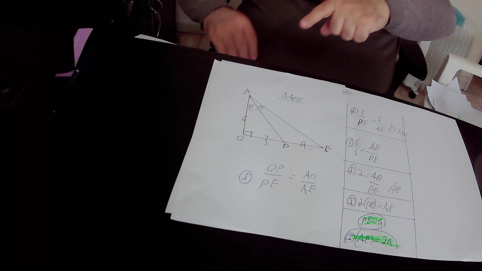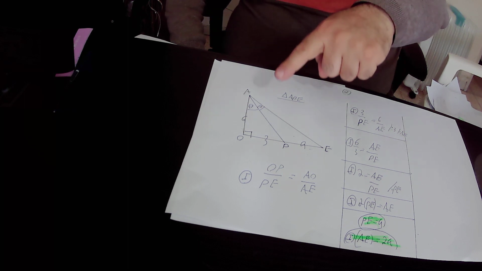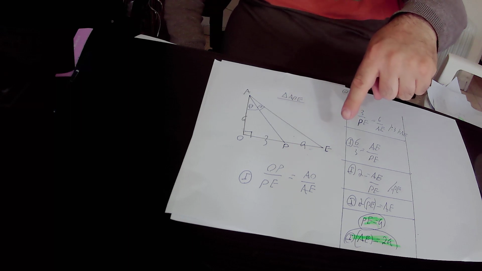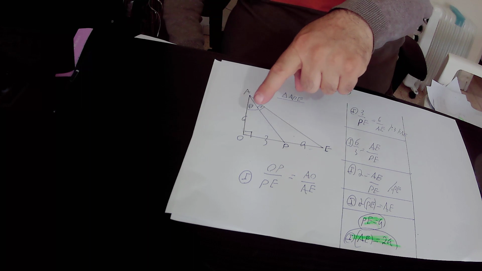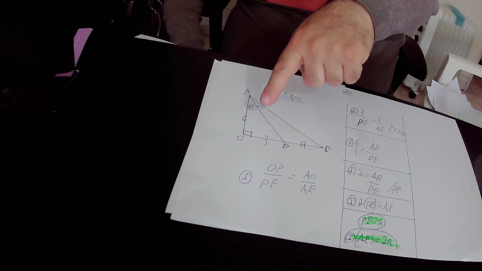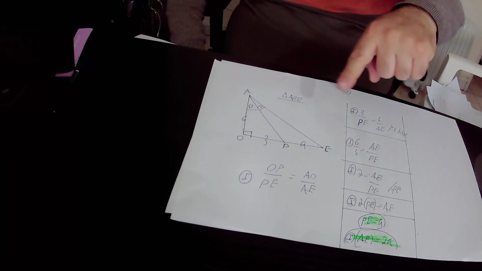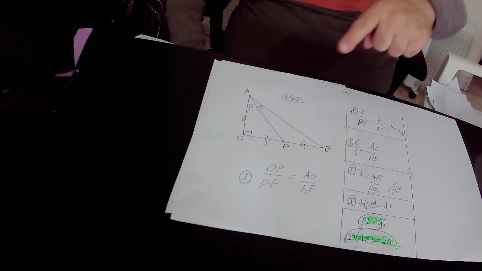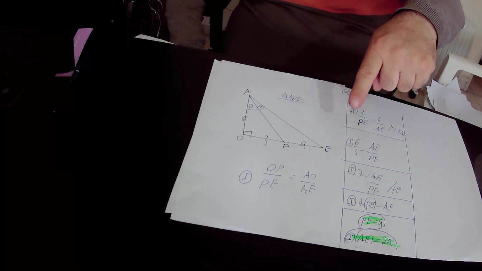So here the angle bisector AP in the right triangle AOE divides side OE into two parts. And the ratio between those two parts is OP over PE. And that ratio equals the ratio between the angle's legs. We are relating to angle OAE. Angle OAE has two legs, AO and AE. And the ratio between those two legs is OA over AE. The ratio between those two legs, OA over AE, equals the ratio in which angle bisector AP divides side OE.